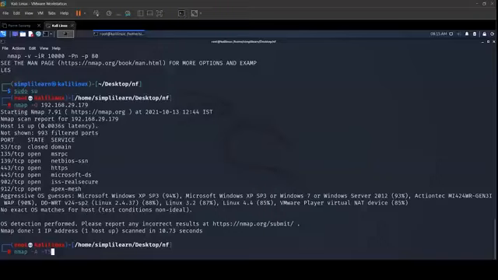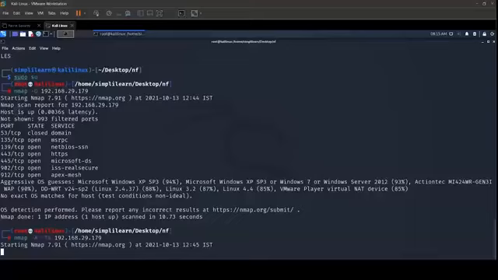If you scan slowly, it will take more time to provide the results, but it will also give a lesser chance for the intrusion detection system on the vulnerable machine's firewall to detect that someone is trying to penetrate the network. For now, if we want to go with somewhat of a high speed, we can go with the T4 and provide the same IP address of the local machine I am trying to attack. It's going to take a little bit of time since it's trying to capture a lot of information.